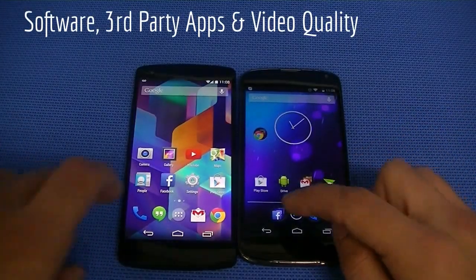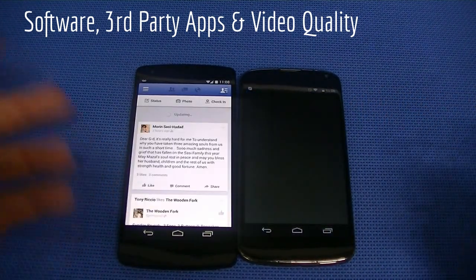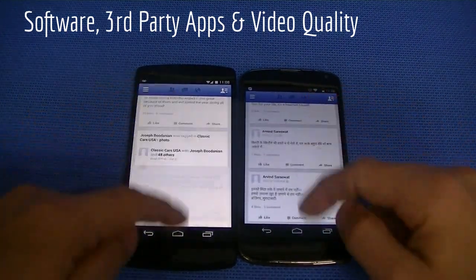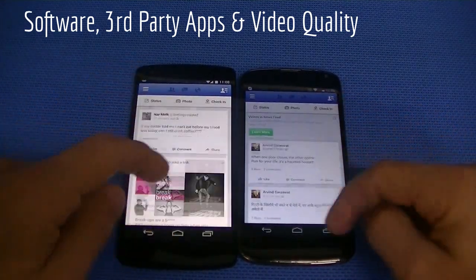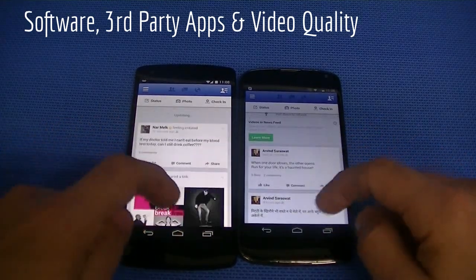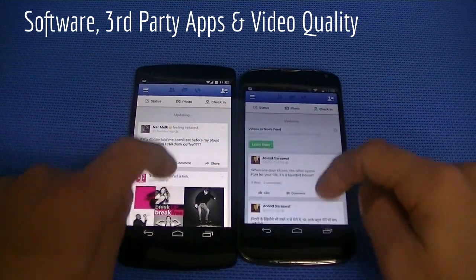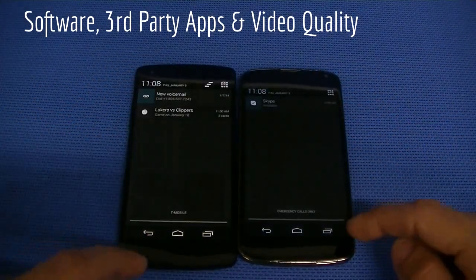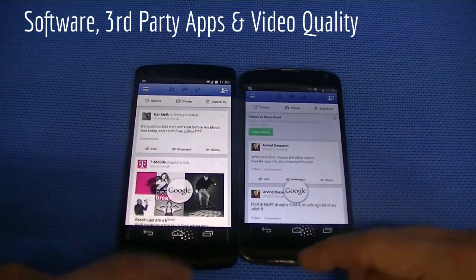Okay, now let's look at some third-party apps like Facebook on both. Again, opening them at the same time, you can see it loads immediately on the Nexus 5. It's very fast when scrolling on the Nexus 5, whereas with the Nexus 4, again, you do have a bit of stutter while it's loading, but it's still very fast, even refreshing. Nonetheless, again, it's a quick system. You do have a quad-core processor in this thing, but both are pretty responsive, and you can access the notification bars here on both. You can also access Google Now, of course.